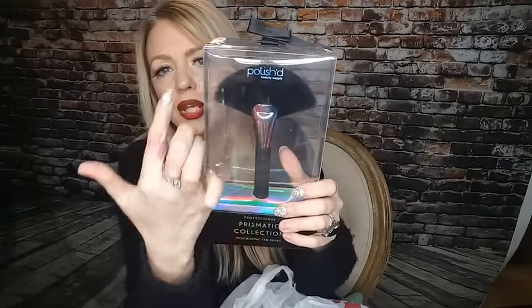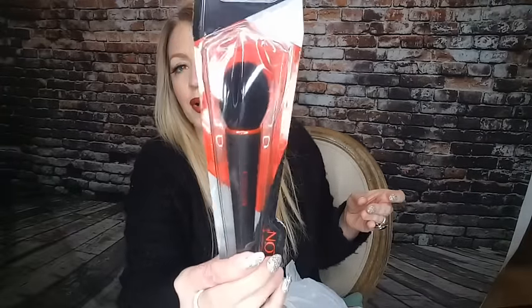I did go to TJ Maxx so let me show you the goodies I picked up and the prices. This one I've been wanting forever - a fan brush that you can really use for contouring or bronzing, and this was only $4.99. I also got this one, it's a little bent up but it was $3.99 and it's by Revlon - it says a contour brush. I've really been looking for a really good fluffy contour brush, so I'm excited to try this.